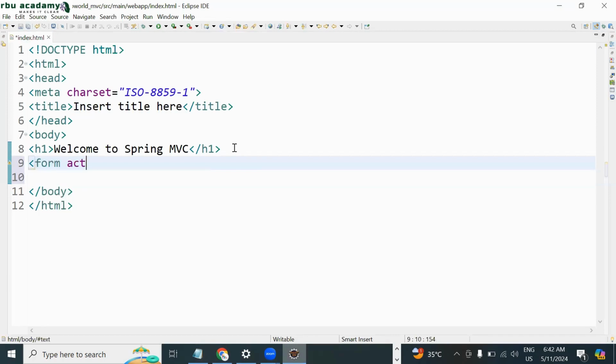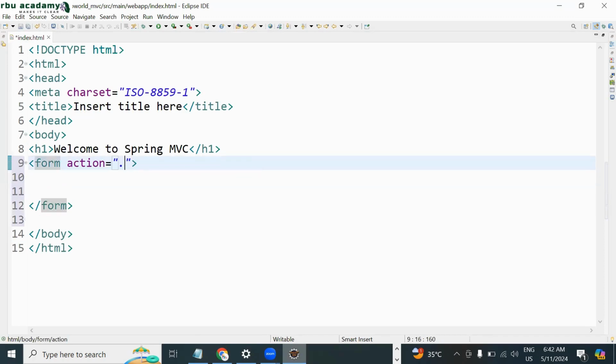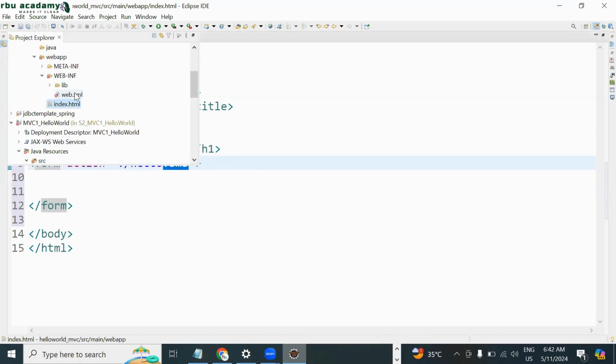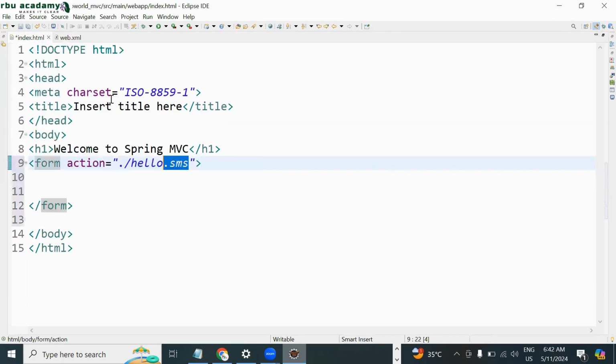Form action dot hello dot sms. We given dot sms extension need to be allowed, right? So this is like a filter. Web.xml allow only dot SMS extensions only to dispatcher servlet. So I'm creating a form here with the request method get.